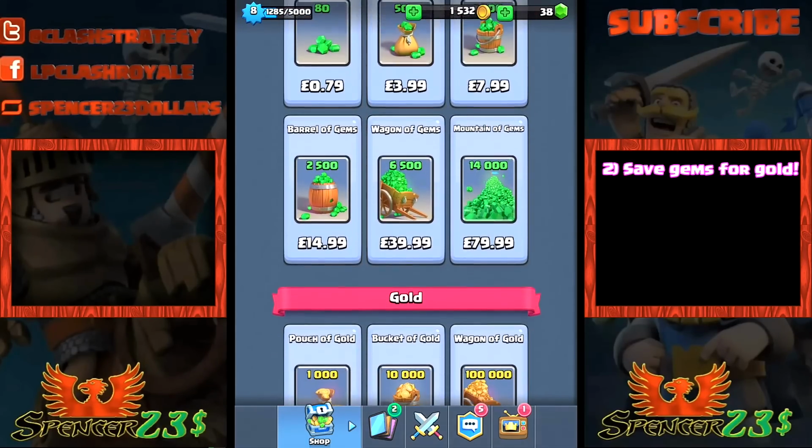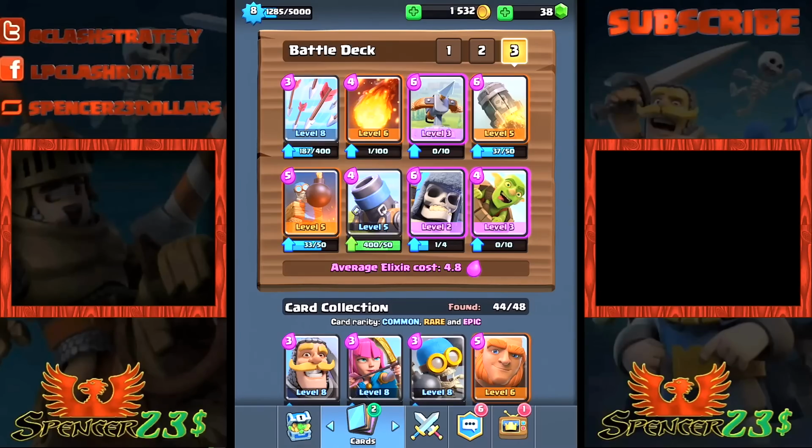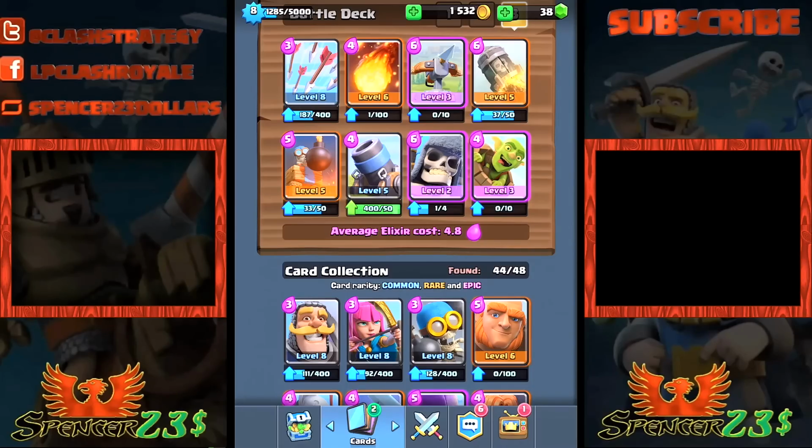Now remember, everything I'm going to tell you today is about saving gems as opposed to blowing gems. We'll talk about gemming a little bit later in a different video. Save the gems that you do have for your gold. There's nothing more frustrating in this game than not having enough gold when you've got enough cards to upgrade your troops, and you're going into battle and you've got an underpowered card that you could have upgraded if only you had some more gold.